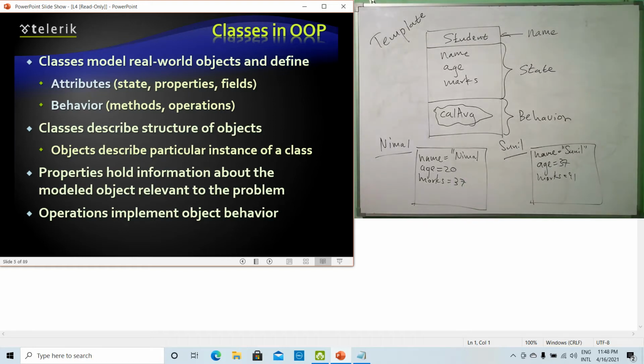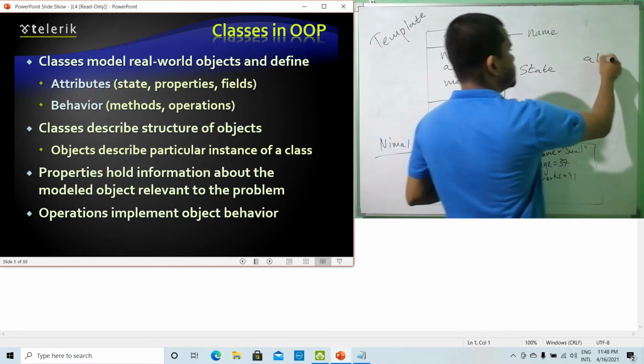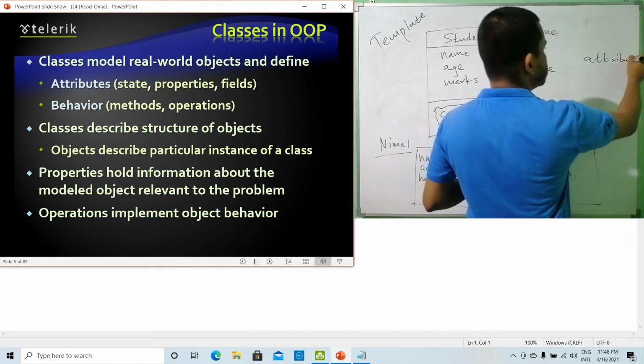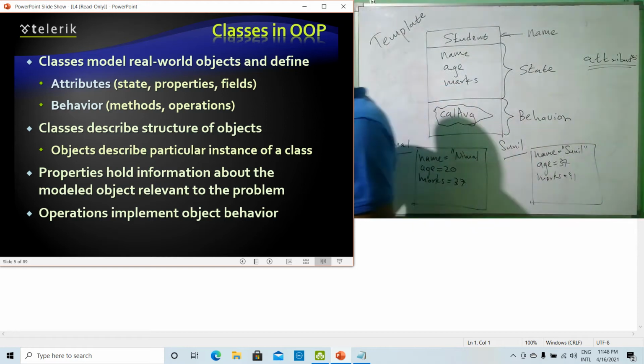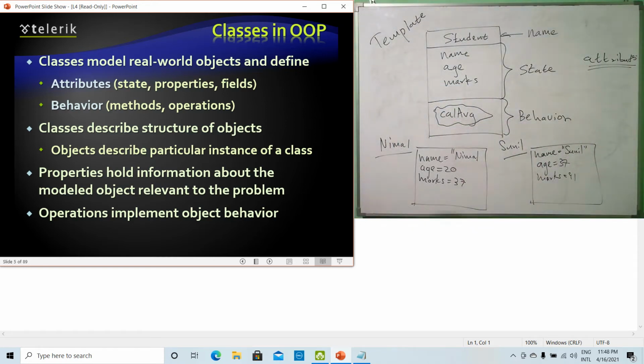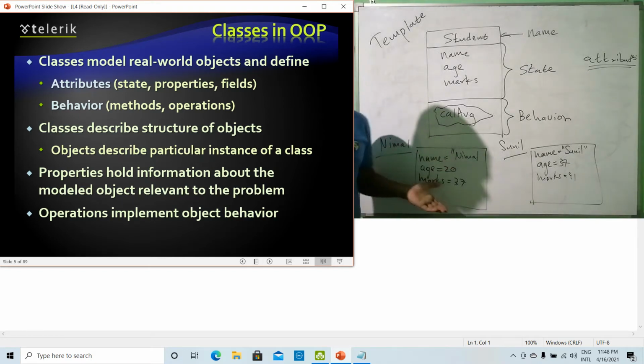Properties hold information about the modeled object relevant to the problem. Here the properties mean attributes. They hold information about the object: name, age, marks, likewise.